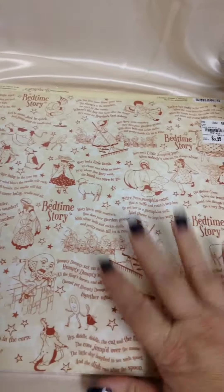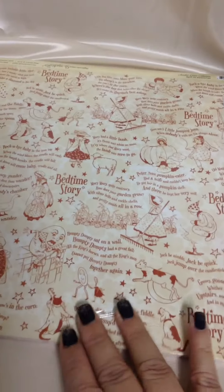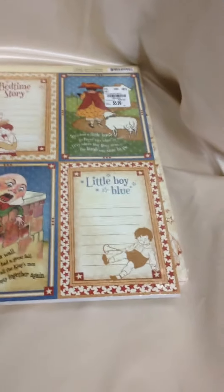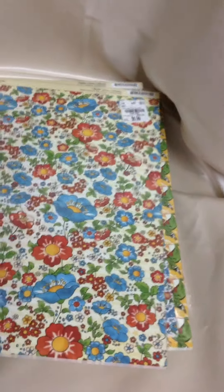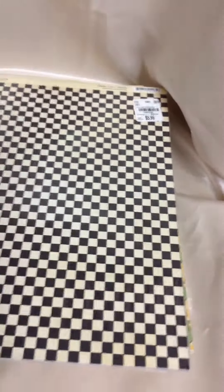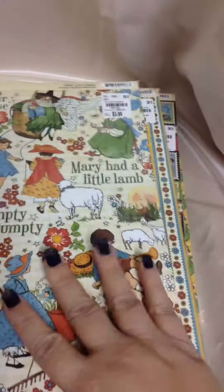So those are the two that I'm missing. I'll try to see if I can get to that other Tuesday Morning one day to find them. Anyway, I just wanted to show you guys my Tuesday Morning haul. I've been trying to be a good girl, but sometimes that makes me kick myself for not getting stuff I really wish I'd bought. So when I saw that the majority of these papers were there, I said you know what, just go ahead and get it — because you'll regret not getting them, like last time. That's all the stuff I got, I hope you guys enjoyed. Have fun. Bye!